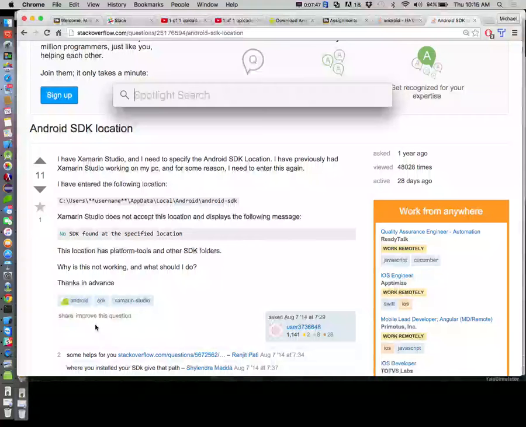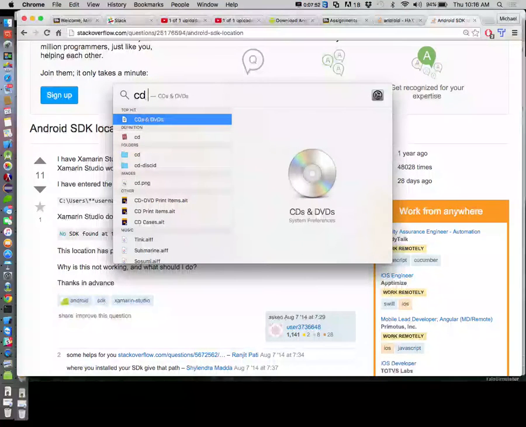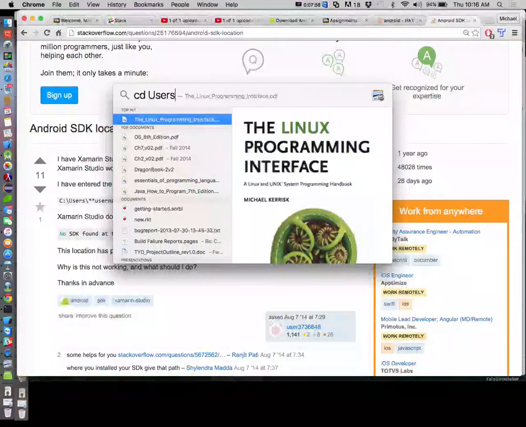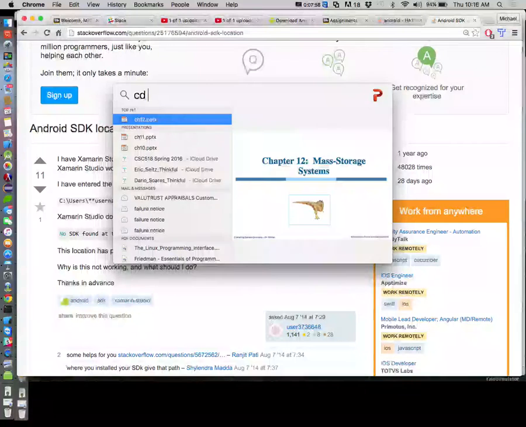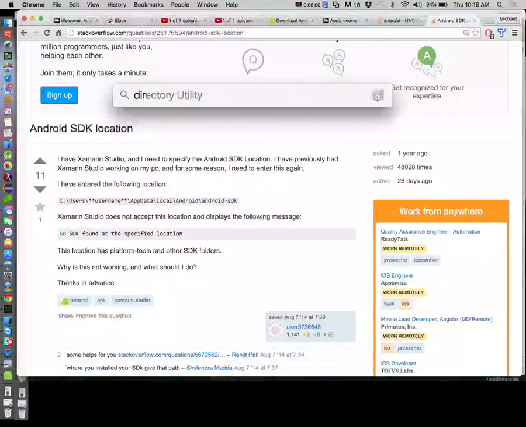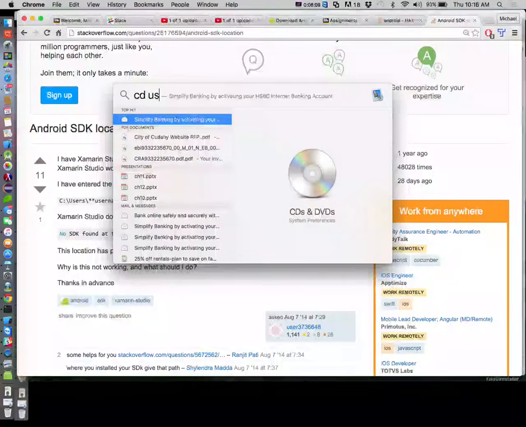And then just type in CD, probably just users first, and press enter. And that should get you into the current directory. Then do a dir. You should see your username there. Then CD into whatever your username is.